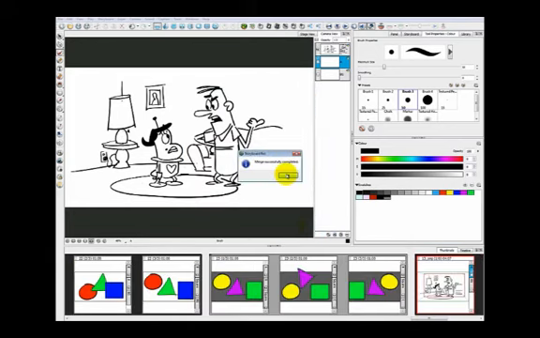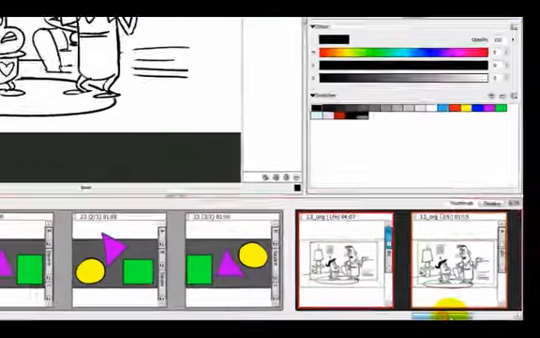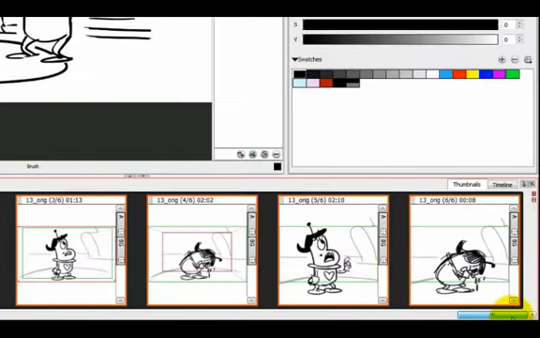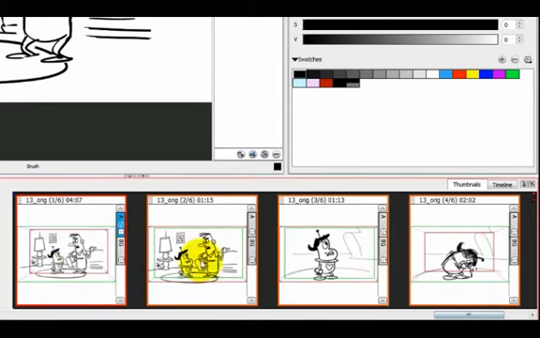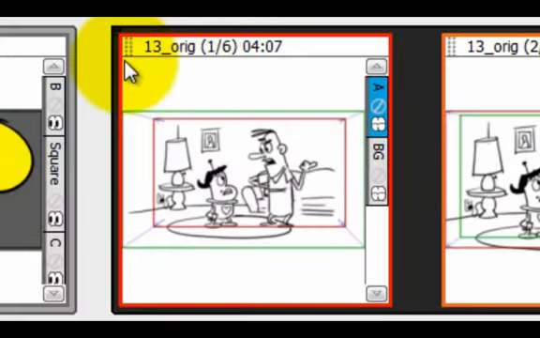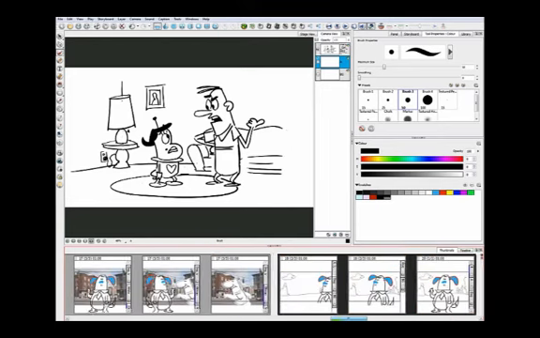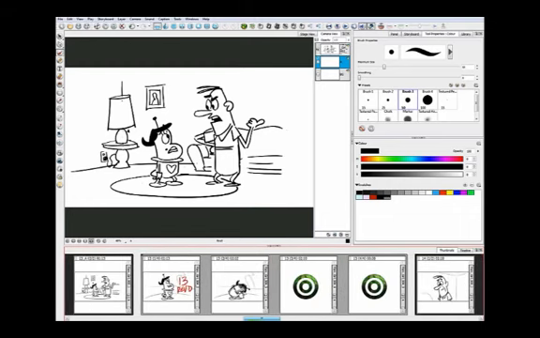All right, so it's done two things. One, it has placed the old version of 13 at the end, just like I had asked it to. Except now the name has been appended with ORIG. So now this is distinctively telling me that this is the old version or the original version of scene 13. But let's go back to scene 13 and see what happened over here.